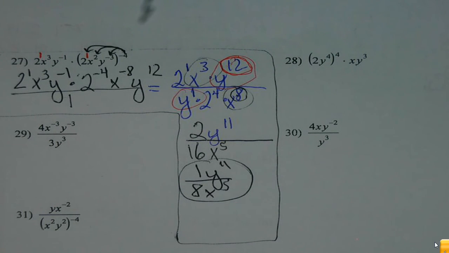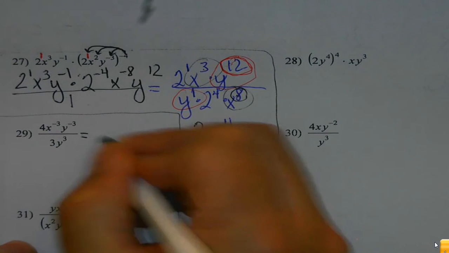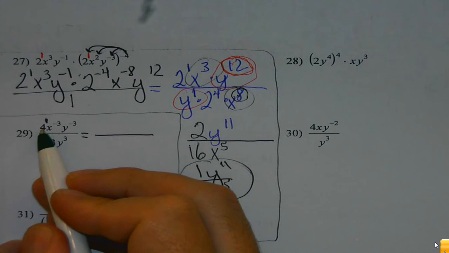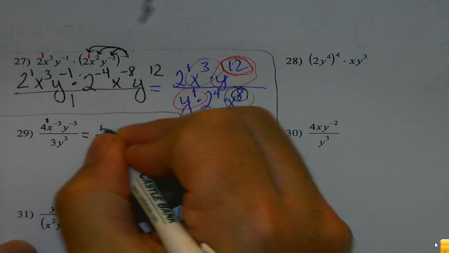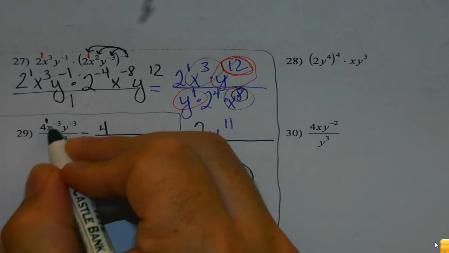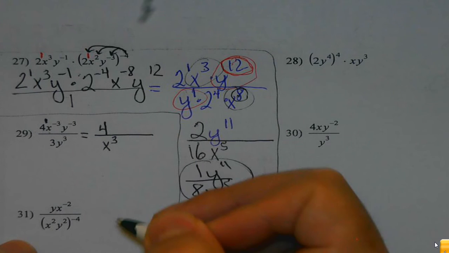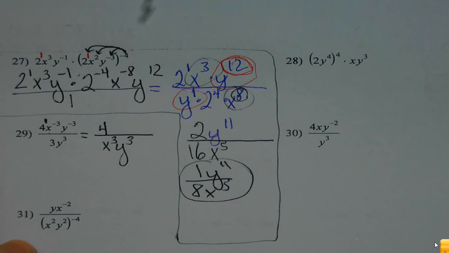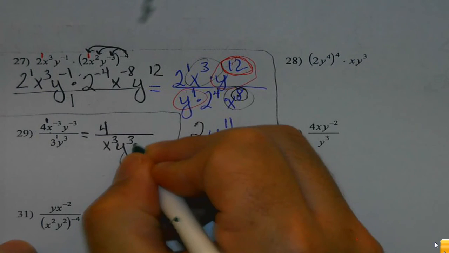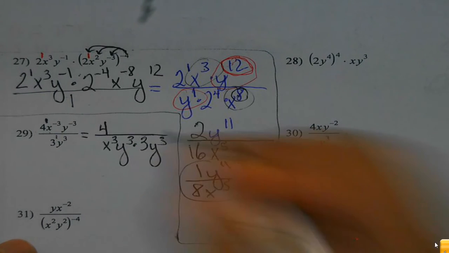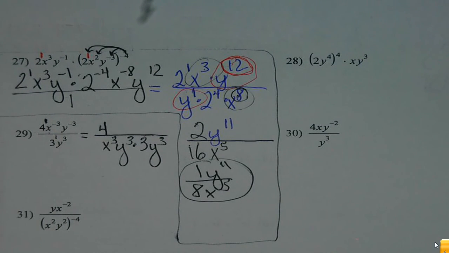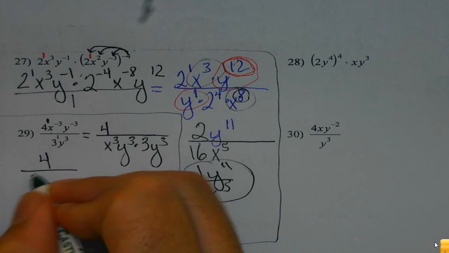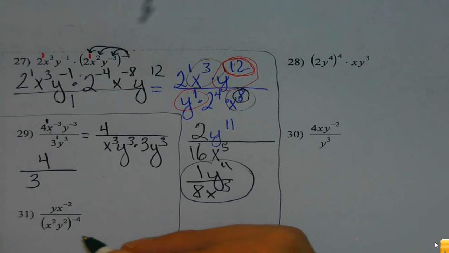Here, I don't see any parentheses, but I do see negative exponents, so I'm going to fix that first. The 4 does not have a negative exponent. Okay, that negative 3 is on my x. Leave the 4 alone. X to the negative third, to the bottom to be positive. Y to the negative third, to the bottom to be positive. And both this 3 and this y to the third are positive. So the only thing that's left up top is the 4. That's fine. And I've got a 3 left down here. We'll look at that whole deal in a minute.